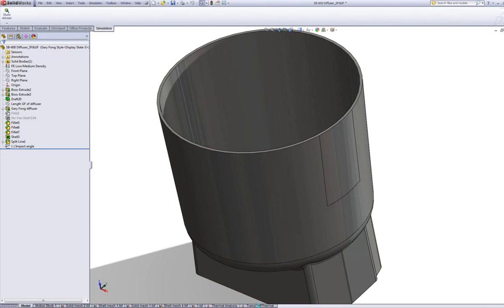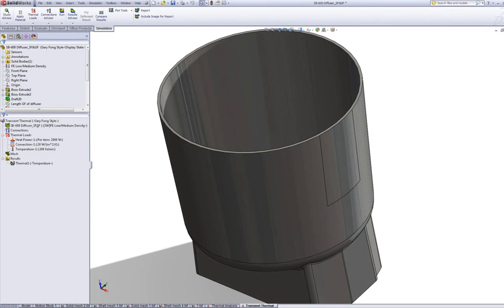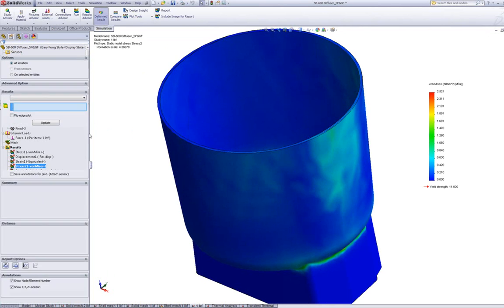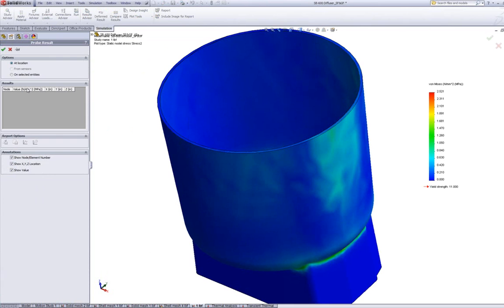When you rerun the study, you can go back into your results plots and probe that particular model. This from sensors will be shown. You click on it, and that particular sensor will show up with that point assignment, so you can give yourself some assurance that it did sample that exact volume or 3D point in your model. Okay, that's how you would go in and probe your graphs.